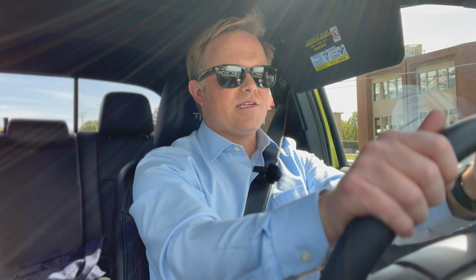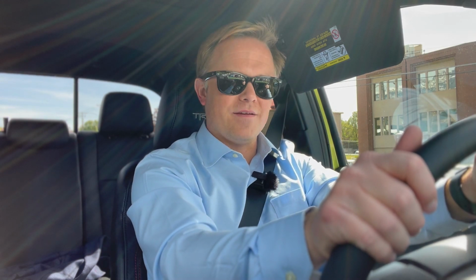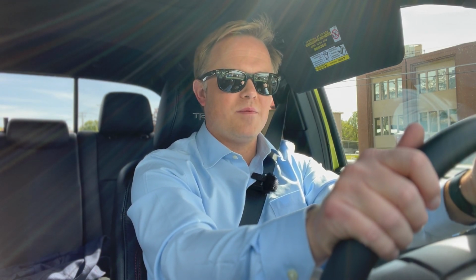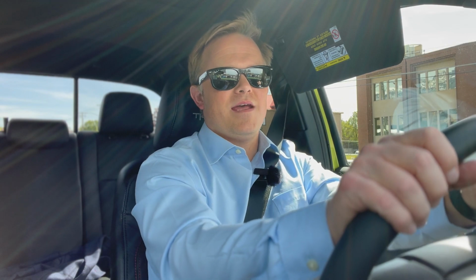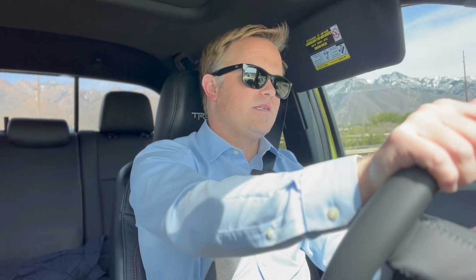I think that these seats are surprisingly soft and comfortable. I think the Frontier seats are probably a little bit better, but these are some of the most soft seats I've been in a long time, and I like them. I've got a lot of friends that own these things, and they just go everywhere in them, like stock. They might change tires, but wherever you want to go, this thing's going to take you. But even around town, on city roads, the suspension's so good, and I've really enjoyed driving it.